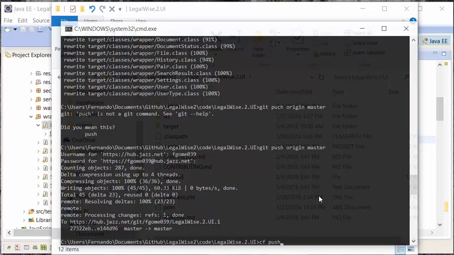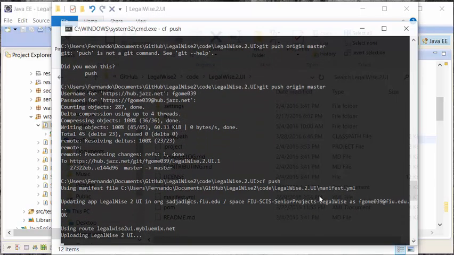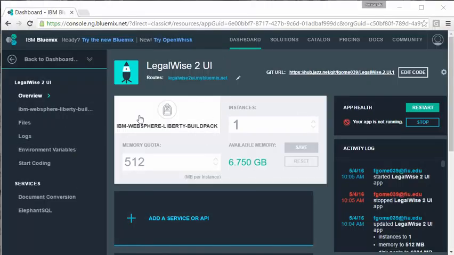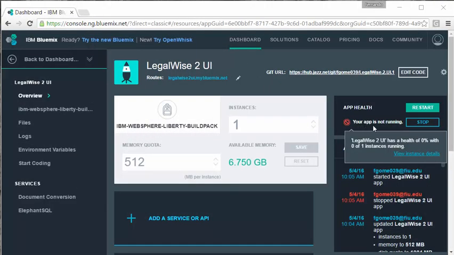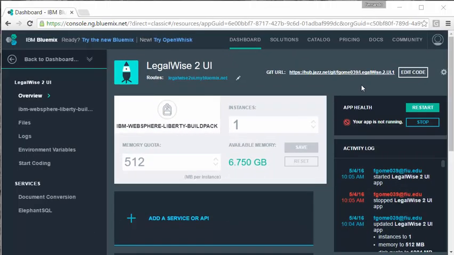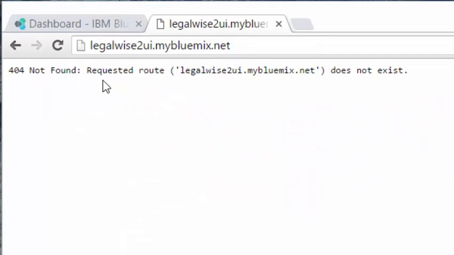So when you use this command, your application up in Bluemix is going to be stopped for a little while, and it's going to start again once the process of pushing the information upstairs is done. This process might take a little longer than the simple git push. Give it a couple seconds, wait until it's finished, and then we'll check if what we changed is actually up there in Bluemix. Note here in the Bluemix dashboard that the status is not running. This was due to the cf push that we did a couple seconds ago. Now, if you try to use your app, you won't be able to, because the app was halted in order to do the proper push.